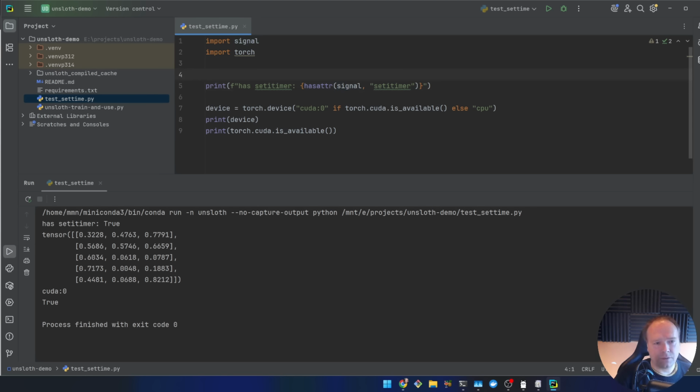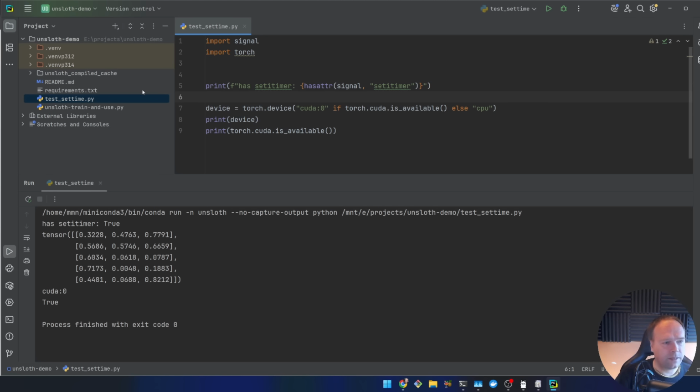If that returns false, then you cannot do all of the model handling that you want to do in the cool Unsloth library. Unsloth is a very cool library when you want to fine tune, and if you want to do anything with LLMs, then Unsloth is the way to go. It's very efficient. It's also very easy to use, and they have good documentation. They have a good ecosystem around it, so you want that to work.